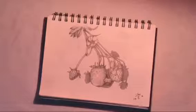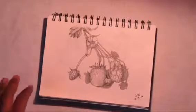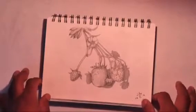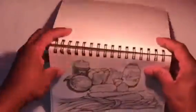Okay, so here we have a graphite drawing of some strawberries. I was really getting into the shading process with these. It was interesting trying to put the drop shadows in and still be able to distinguish them from the actual stems and fruit. I think it turned out well. I tried to make them a little fuzzy, but I'm not sure if y'all can see that. But it worked better on the baby strawberries. But anyway.